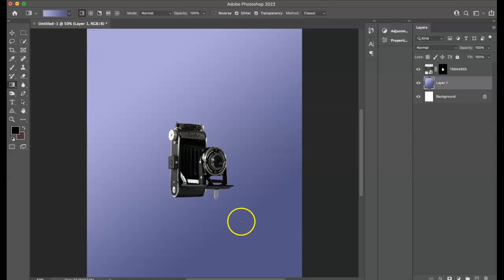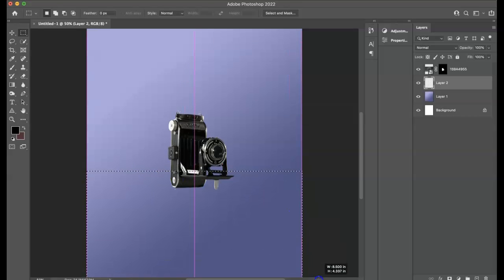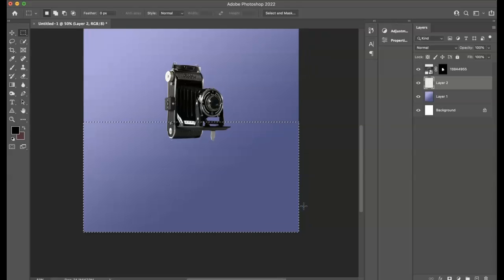Alright, so right now we just have this product kind of hovering, hanging out. It might be a good idea to have it look like it's sitting on something that, you know, looks nice. So I'm going to add in a new layer, and I'm going to have this be a different type of gradient. So I'm going to add in first a selection with my rectangular marquee tool. I'm going to line this up just like this. Now, if I do a gradient within this layer, it's only going to be within the selection.